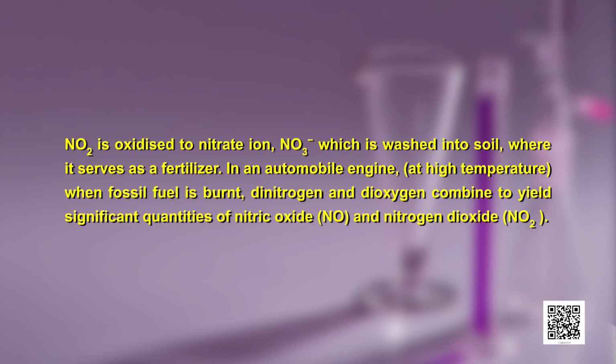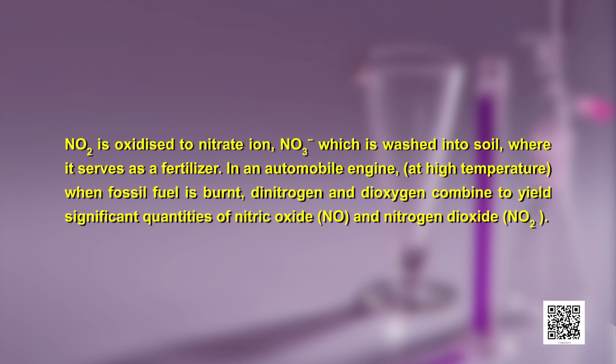Next is oxides of nitrogen. Dinitrogen and dioxygen, which are the main constituents of air, do not react with each other at normal temperature, but at higher altitudes where lightning strikes, dinitrogen and dioxygen combine to form oxides of nitrogen. NO2 is oxidized to nitrate ion, that is NO3-, which is washed into the soil where it serves as a fertilizer.